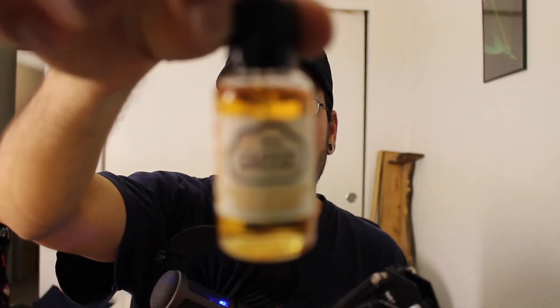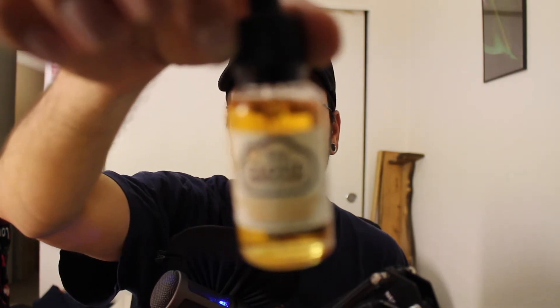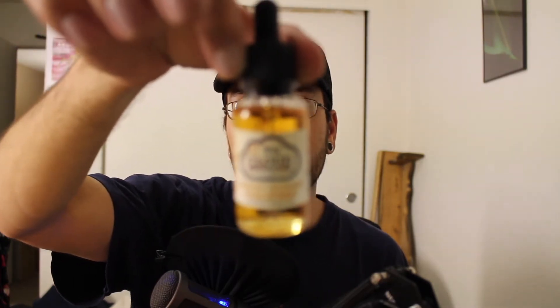According to the Pairwise app, they recommend pairing it with desserts like lemon meringue pie, meringue macaroons, caramel bacon donut, and persimmon rice pudding. I don't really have any e-juices like that, but I do have this one from Cloud Provisions — a lemon coconut macaroon. I've reviewed it and it's okay, not the best, but it's about as close a flavor as I have to anything recommended by Pairwise. So we're going to pair it with this beer and see what it tastes like.